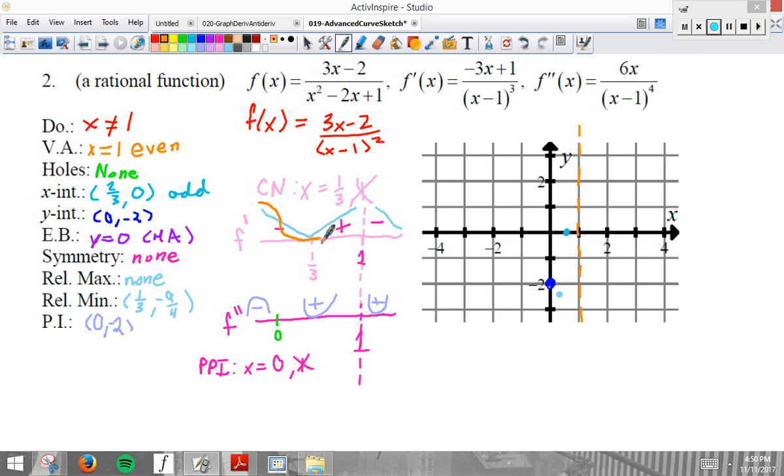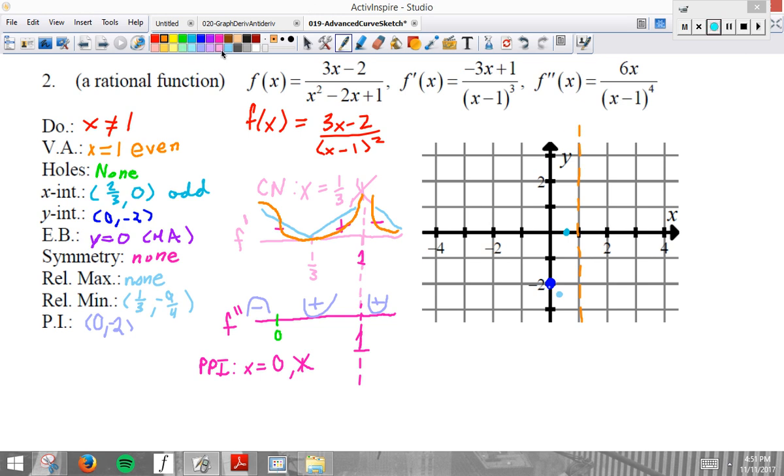At 1/3, we switch to being increasing. We are still concave up. So we actually will get a nice concave up shape. Ugly though it looks right now. Concave down, decreasing, concave up, decreasing, concave up, increasing. Again, concave up does not mean increasing. Concave down does not mean decreasing. Common mistakes. Concave up and decreasing on the other side. Look how that matches the fact that I know I have an even asymptote.